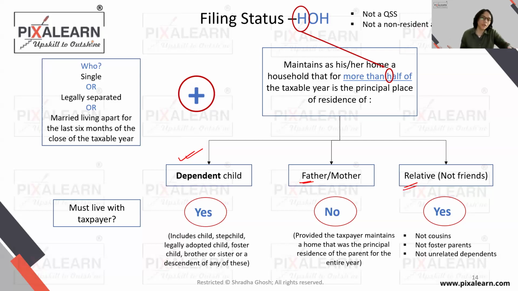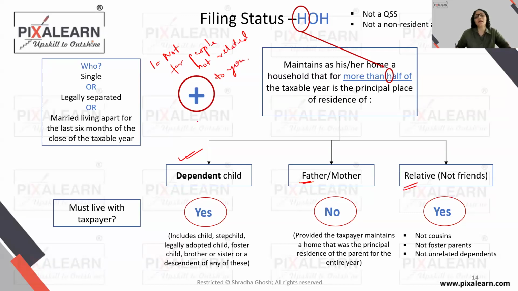So for an unknown friend, a boyfriend, a girlfriend, somebody with whom you have a living relationship, anybody, for cousins, people who are not in your direct line, right? So all of them, you do not get an HOH status. They may be dependents on you, but you will not qualify for an HOH status. So the first thing which is important is that people not related to you, no HOH status.